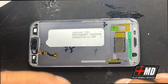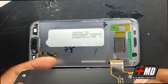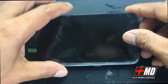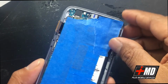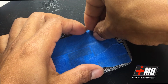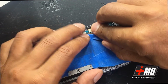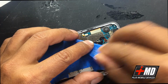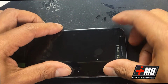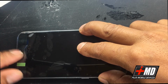Okay, now that I have that seal in, go ahead and run the flex cable through the other side. So I'm running the flex cable now. Okay, here on the back side, I have the connectors. Let's go ahead and connect this to the logic board. Okay, and we might as well go ahead and power the cable also up. And now let's go ahead and add a little pressure to make sure everything is in place.